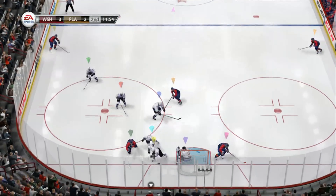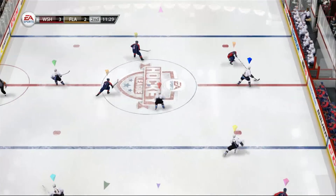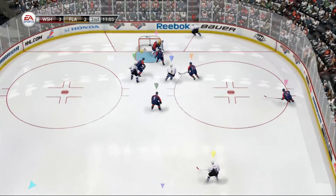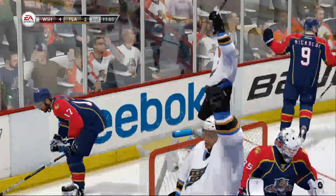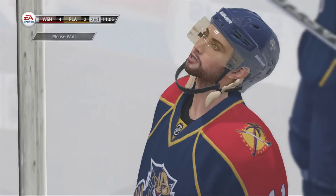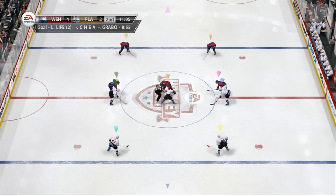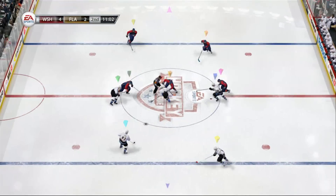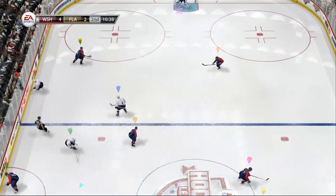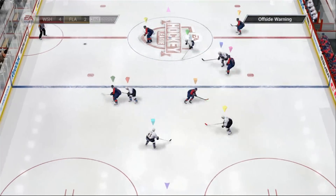Oh, look at that move! Conboy's hacking at the puck — and that goes in off a defender. Oh, he wishes he could have slowed that one down. Further proof: if you keep pumping you're going to get something for it. They're up by two now. Yeah, as long as you're getting your chances you usually don't get frustrated, and these guys aren't. Number one, assisted by number four and number 84. Time of the goal: 8 minutes 55 seconds.